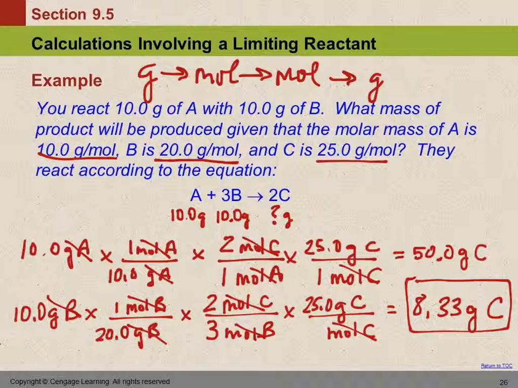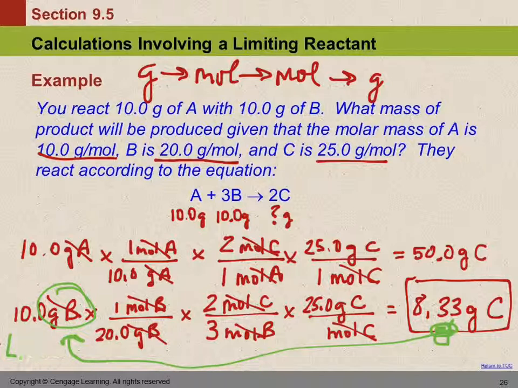Okay? So which of these, this isn't asking you this, but which of these would be the limiting reactant? B. So we take this number and we go back and see which reactant gave it to us, and that's the limiting reactant. Limiting reactant is kind of long to write out, so LR, limiting reactant. So the limiting reactant is B. That's the one that gets used up. There'll be some A left over. And in higher level chemistry classes, you get to calculate how much A is left over, but we don't do that here. We just say some. Any questions?